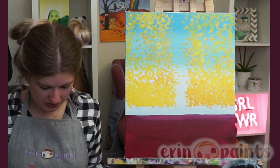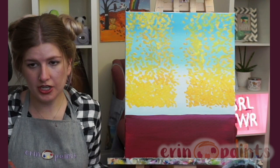So again, still a light orange, but definitely more on the orange side rather than yellow or golden yellow.